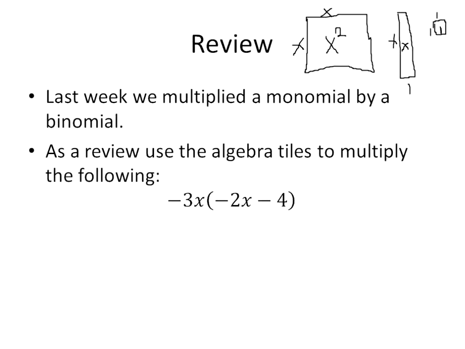There we go. So negative 2x. I put 2 x's up here. And then I put 1, 2, 3, 4 ones. And then I built what was inside here. And so remember, if I have a negative times a negative, I'm going to end up with a positive, right? If I have a negative times a negative, I end up with a positive. So I have 3 of those.